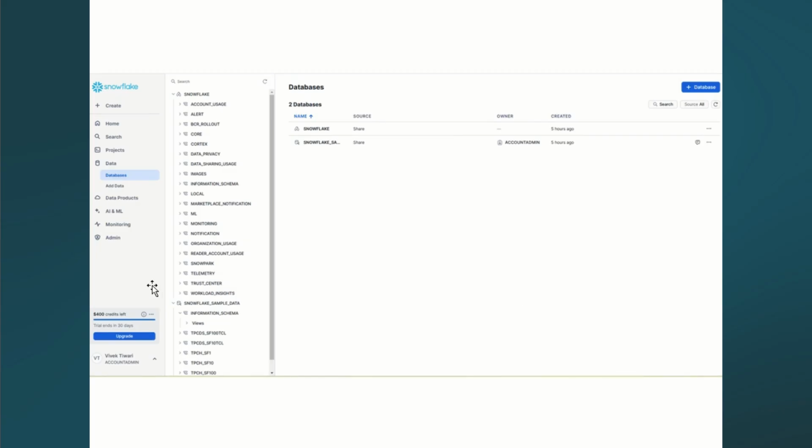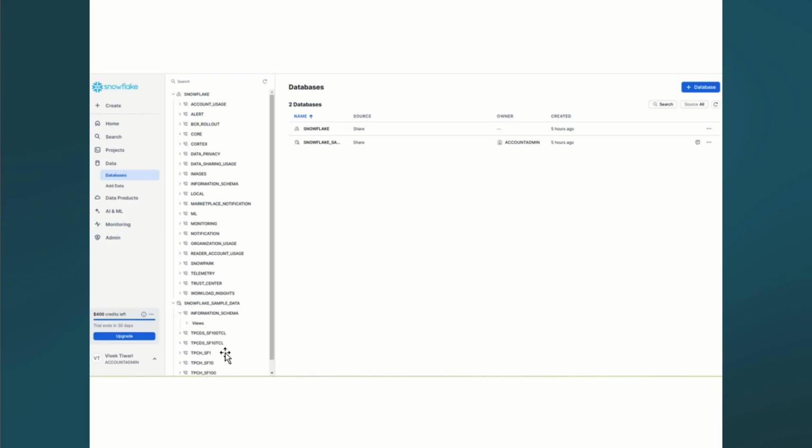So let's begin with the databases. I have selected the databases. By default, you can see two databases. One is the system database, which has a lot of information related to the Snowflake system, and this is our sample database that is provided when you log in.